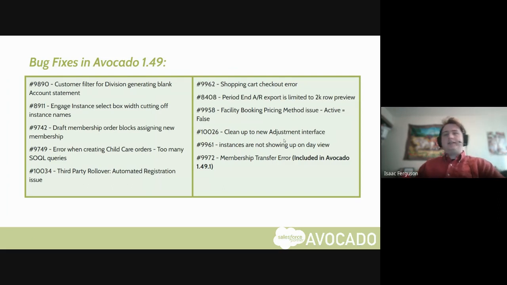So we'll dig into bug fixes. This will be a higher level overview. More detail is in the release notes. And I will ask that if there are any questions there, reach out to support or your account manager. They will be able to help you much more in depth than I can during this meeting. So let's start here. Just a quick rundown on these bug fixes.